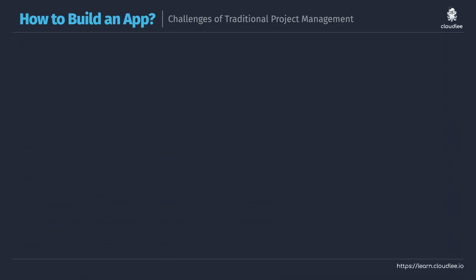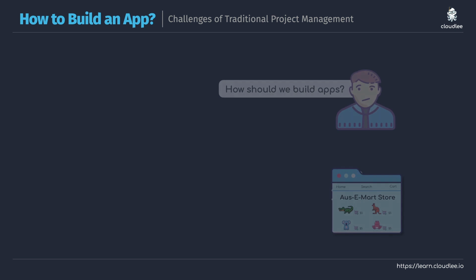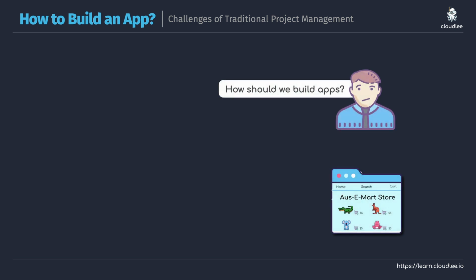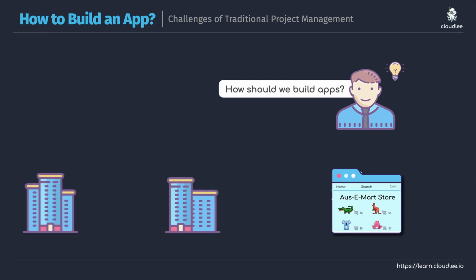Now, when I'm talking about traditional project management, I'm talking about back in the 70s and 80s when we first started to develop really complex applications for use across government, defense, and even large enterprise. At this time, developers were asking the question, how can we build these complex apps in a way that is going to make them reliable and meet the needs of the customer? And back then they thought, hey, we've got a really great idea. If we want to look at how to build things, why don't we take some inspiration from how people build buildings? So when we're looking at how to build an app, why don't we see if we can take any lessons learned from the people who actually construct buildings?